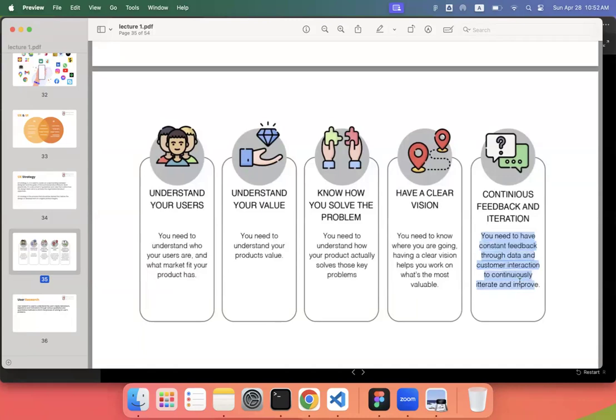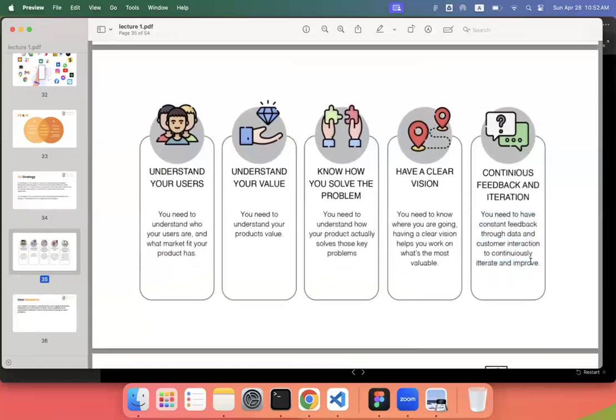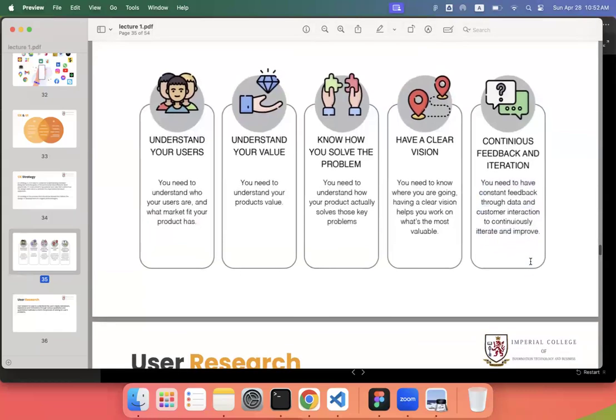If you don't look for users' feedback, if you don't interview your users, and you don't have any feedback after launching the application, after some time you can clearly see people declining your application because you are not finding answers to the problems they are currently facing. So make sure to get continuous feedback and iterate back and forth to fine tune your product.